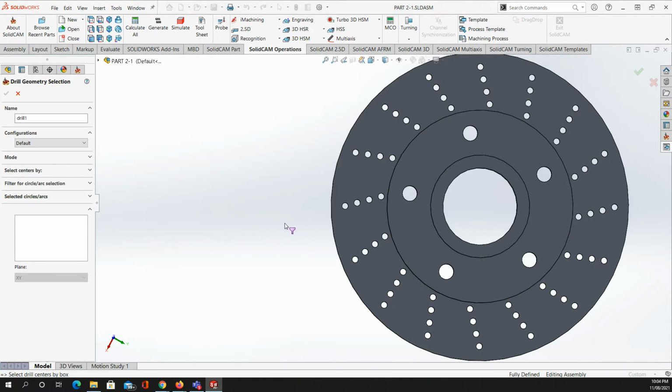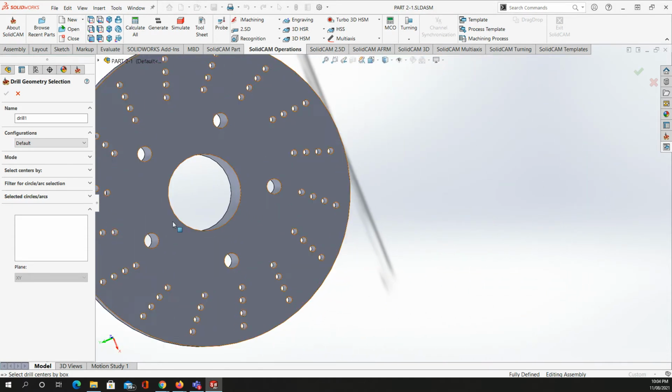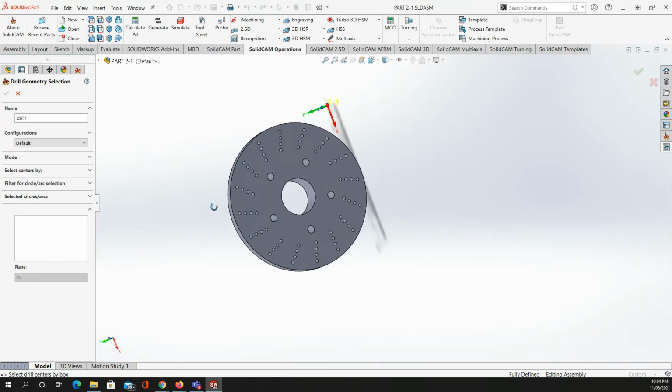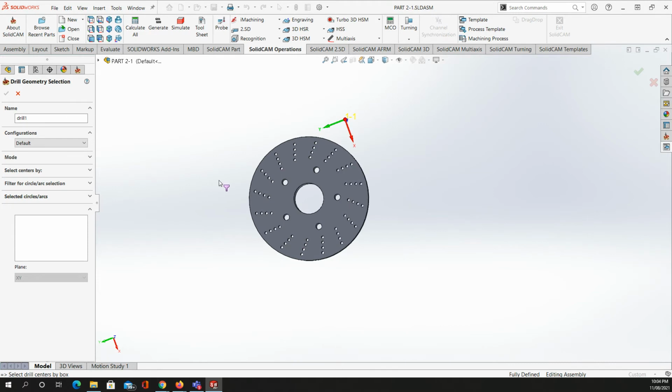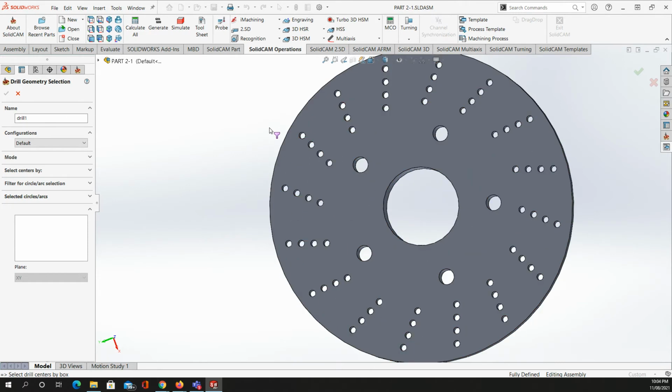Okay, and now let's try to choose all these holes and avoid the large one. So I think I'm going to do it this way. I'm going to select, oh no, I should get it closer. Okay, so I will get it closer. I'm going to select 3 rows each time. One, does it? Oh, maybe I need to select the whole body then.